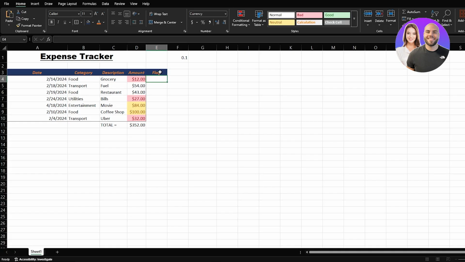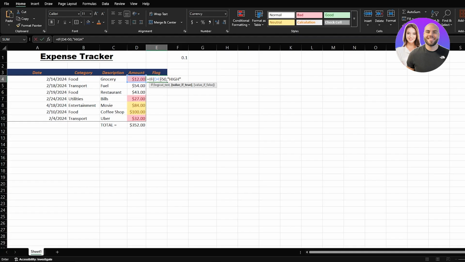So, basically, in E4, you're going to type equals IF, open the bracket, and write D4 greater than 50. Once you've done that, you're going to write comma, quotation mark, High, close the quotation mark.